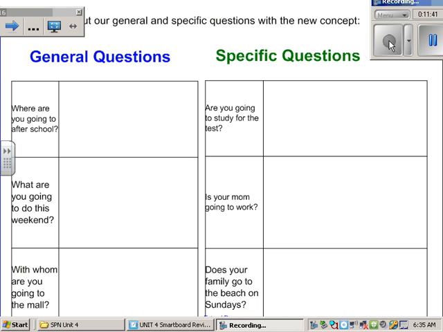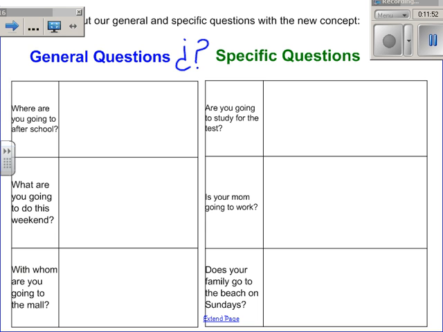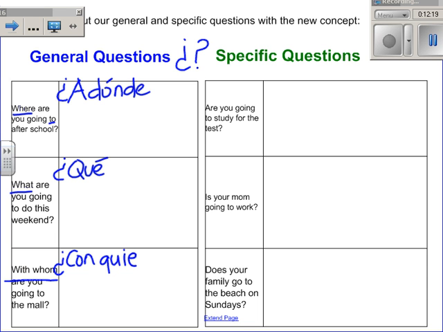We went over yesterday how we used questions, general and specific ones, all year long, right? Las preguntas generales y las preguntas específicas. We talked about the construction, remembering that there are 2 different punctuation marks in each question. And we also talked about how there are interrogatives that are used in our general questions. Where, for example, where are you going to? So I'm talking about destination, would use the interrogative a dónde. Versus what? What are you going to do this weekend? It's going to use the interrogative qué. With whom, or who are you going with? Kind of butcher that in English. Con quién, with whom, are going to be my interrogatives.